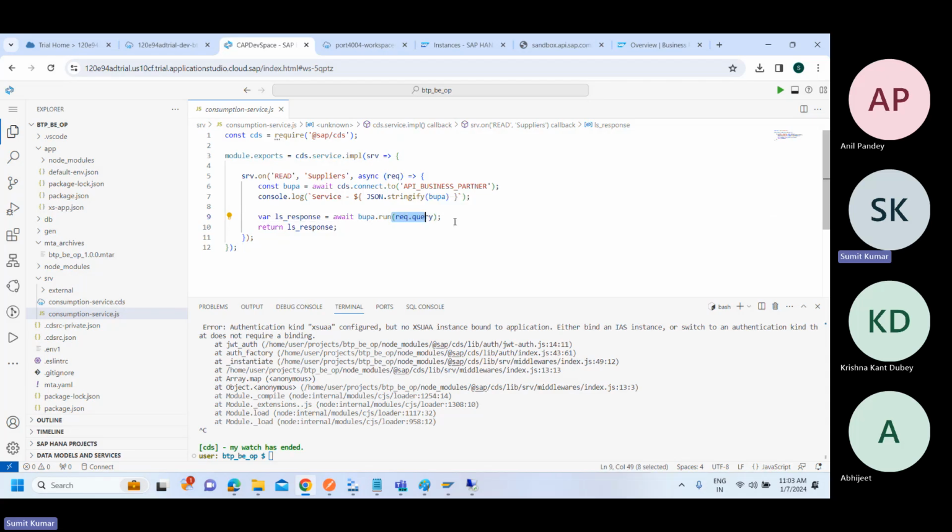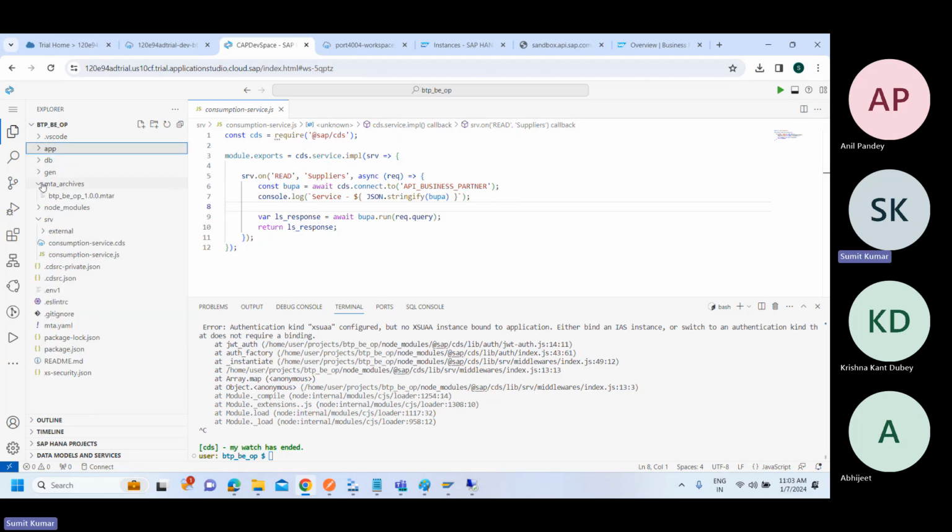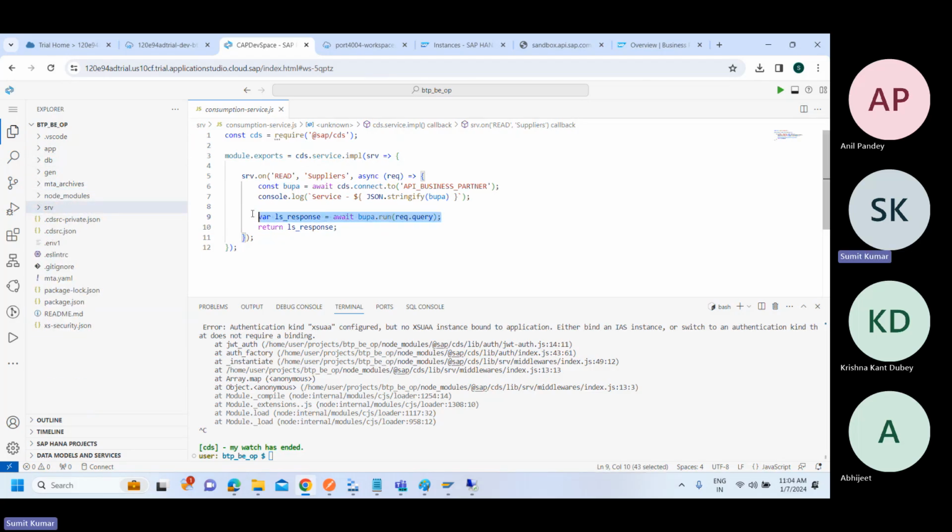The moment you perform all those transactions, they will be performed on the underlying service. So you are working on a REST API in the form of SQL. This is the specialty of CAP. It allows you to connect to a remote service as if it's natively defined in your own application. Be it in your database case, we never felt it as if it's a synonym. Same way here, you will never feel as if it's a remote service on an on-premise system.